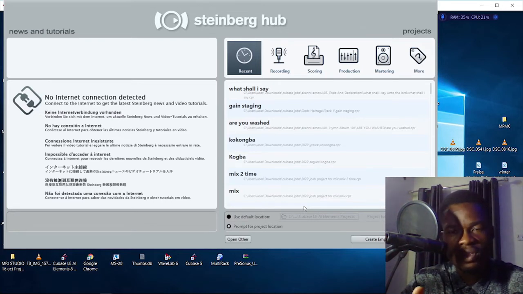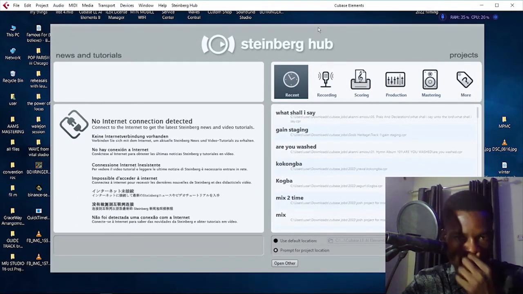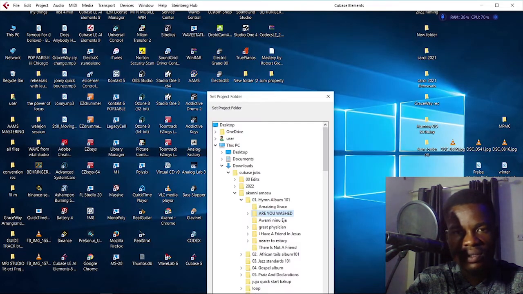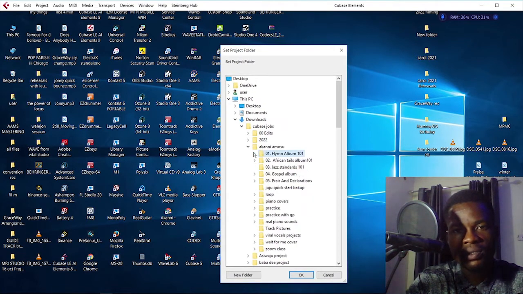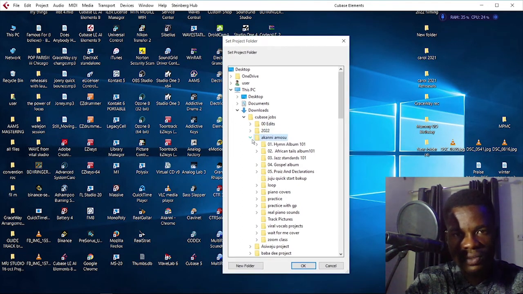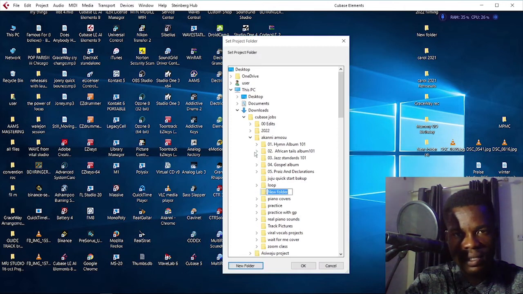So now what I just did is I just launched the Cubase interface. On my system, I'm using the Cubase 8 interface. So what I will do here is create an empty project, which will prompt me for a location. On this location, let's create something new. I'll call that folder, sorry, let me delete this one.